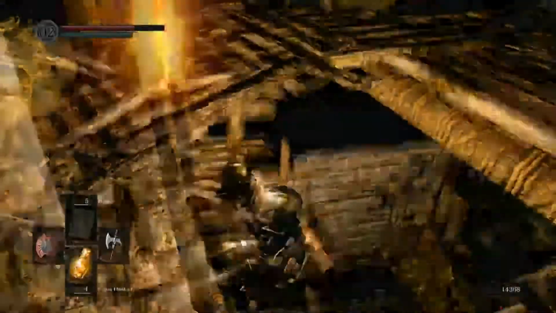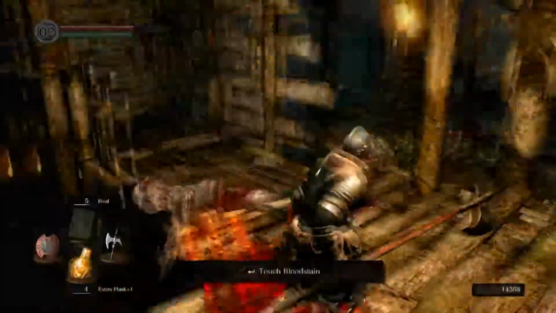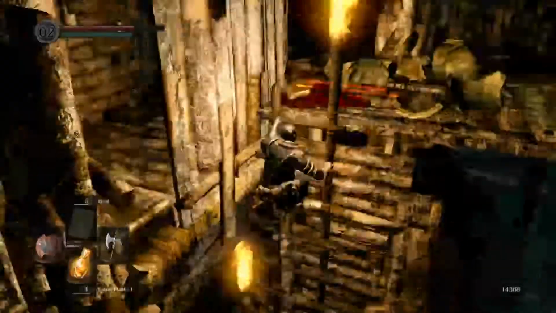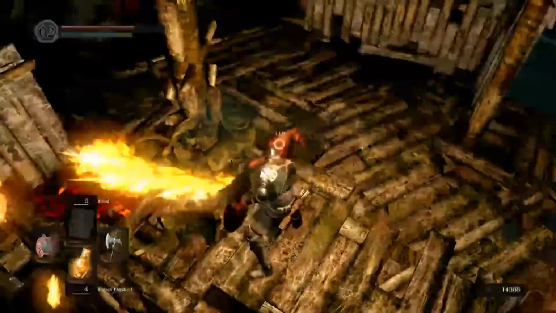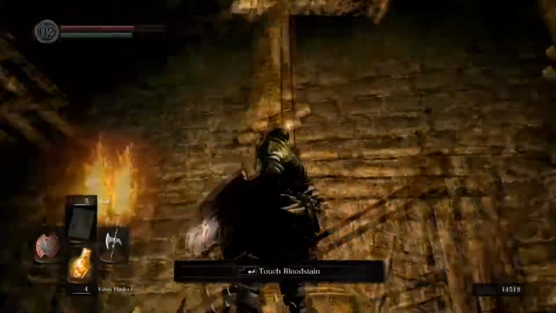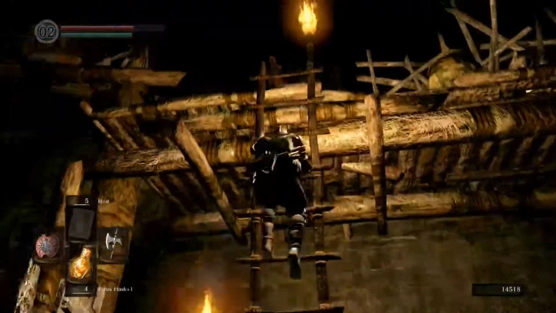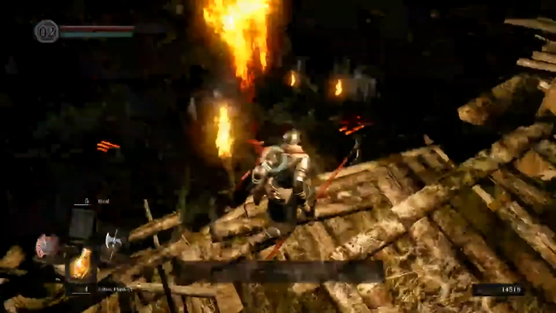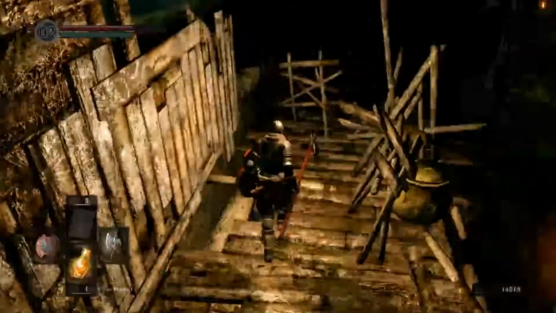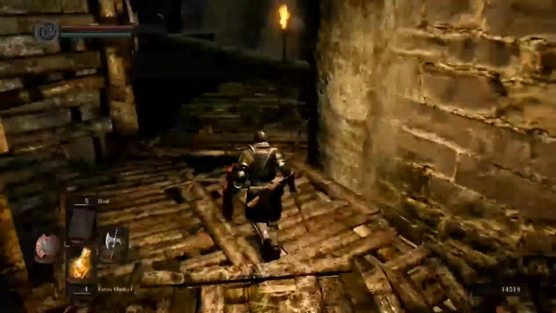Okay, I have to get down to get to the other side. To get to the other side, I think you have to go through here. Die, doggo. Right, I think one more here. This ladder. Well, don't care. Alright, we'll go through here.